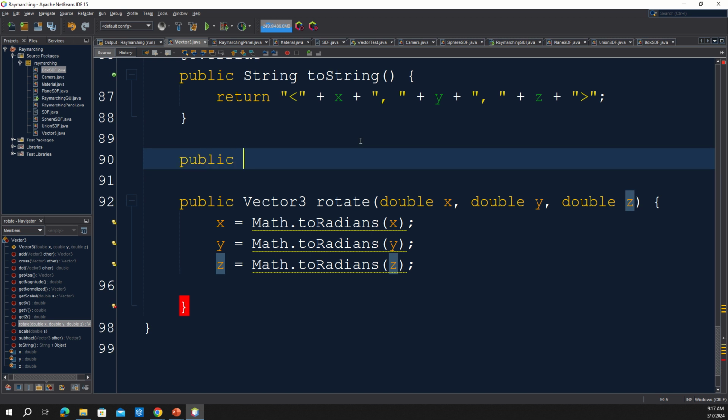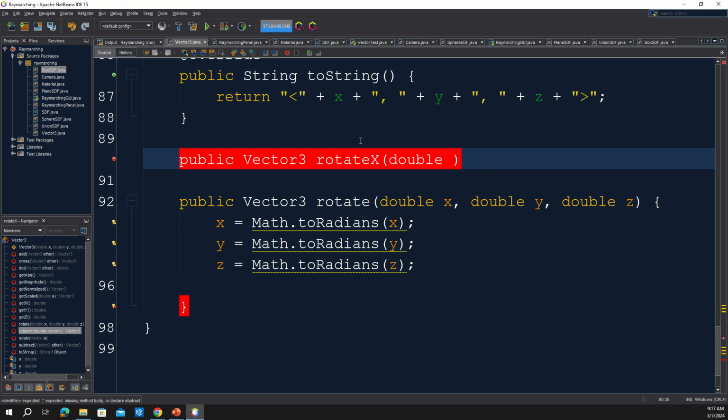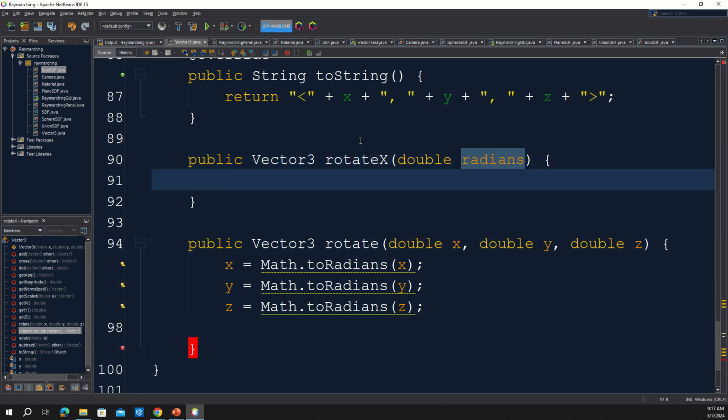Let's just make an individual vector 3 rotate x. Radians. We'll have this one take radians. This one can take degrees. So to rotate around just the x-axis, we're going to calculate the new x, y, and z components of the vector.